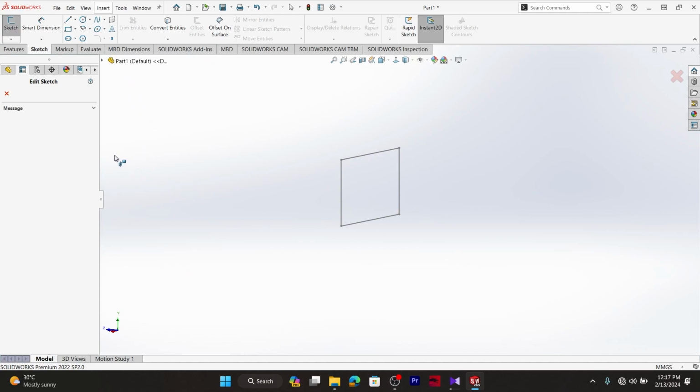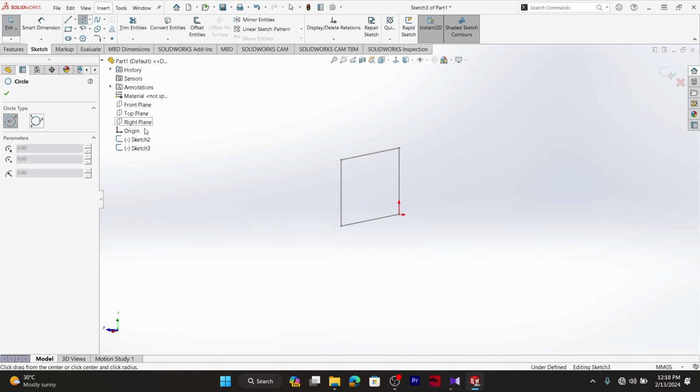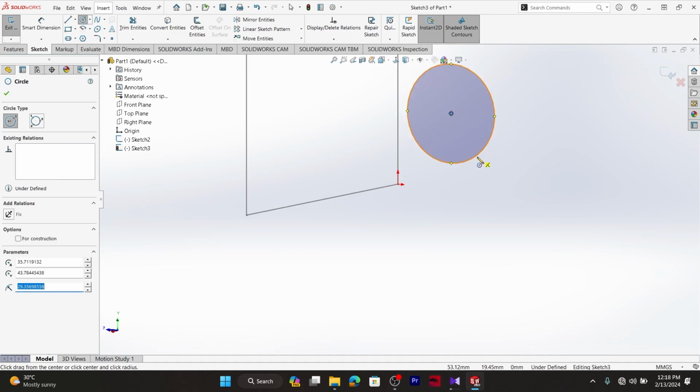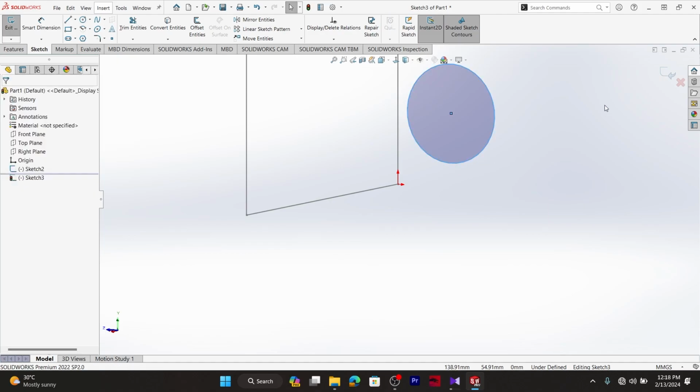In these kind of situations you can go to this feature tree and select a plane from here. So we have the front plane, the top plane, and the right plane. Maybe let's select the right plane now, and your view will align with respect to the right plane. Let's click the point and add a circle. Here we are. We have the circle, press Escape key, and we are out of the circle command. Now we are still in the sketch environment because we have this icon here. As long as this Exit Sketch option is available, it means we are in this sketch environment.